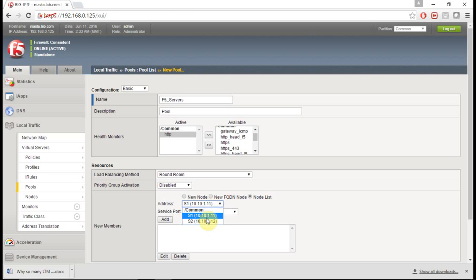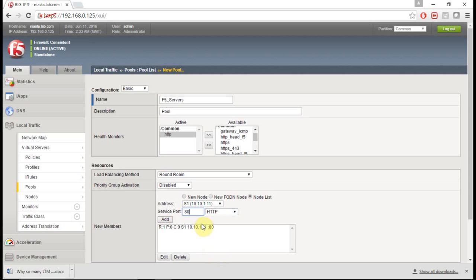See, we have two nodes, 1 and 2, that we've created. So S1 is what we want to add. What is a pool member? It's a node plus the service, right? So the service is 80 that we are running right now. HTTP is the service. I did not type HTTP, I just said 80, pressed tab, and it shows me HTTP.